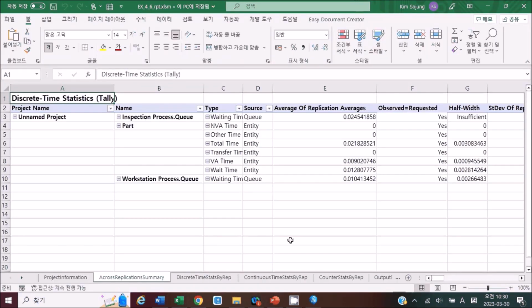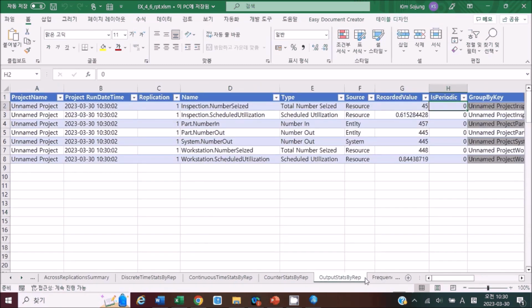All right, so now you can see the statistics here. The inspection queue and the workstation queue, right? There is a half width as well. And what else? Let's go to the output information, and you can see how many entities, or parts, were generated, right?